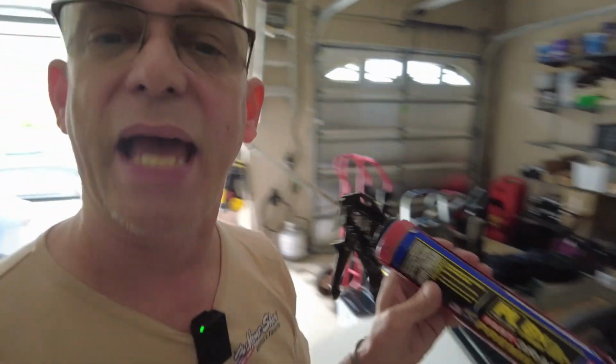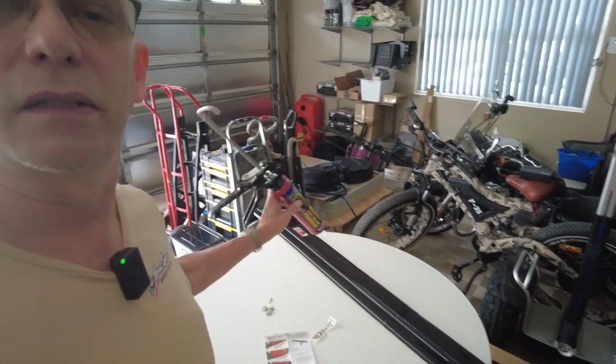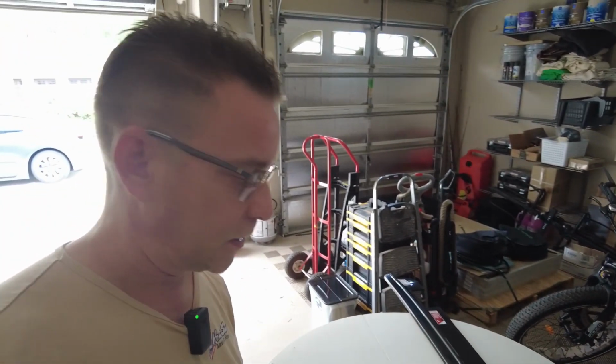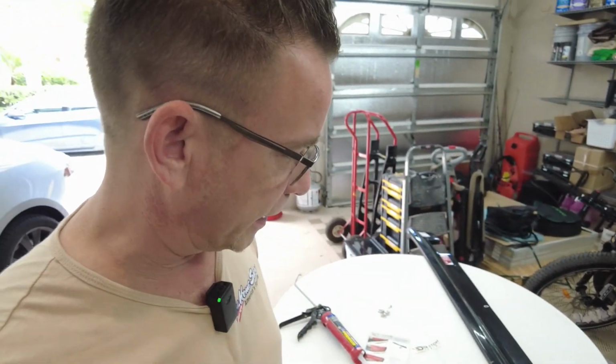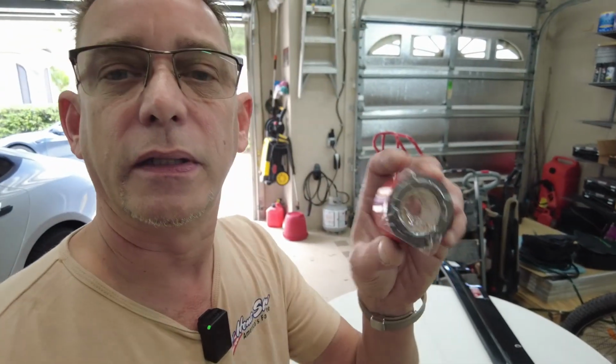I might zigzag it along down the side skirts, especially on the inner sides here, to give it some extra hold, so the screws aren't holding all the weight themselves. And like I said, we're going to have our double-sided tape as well. So let me get this started.